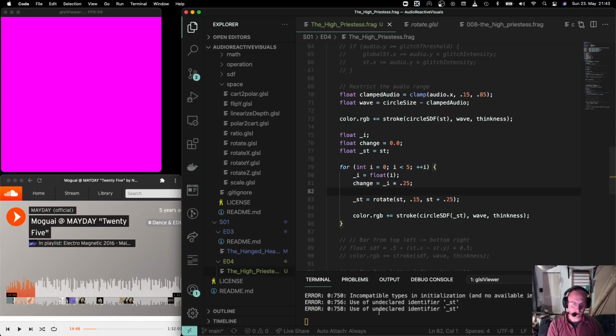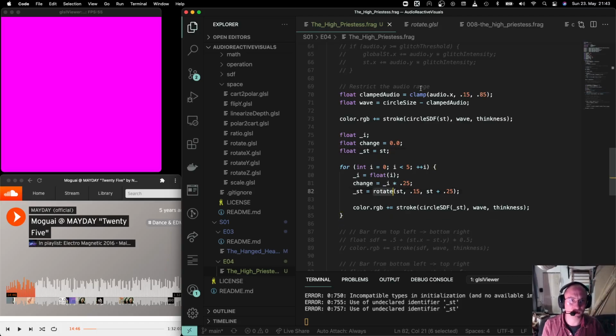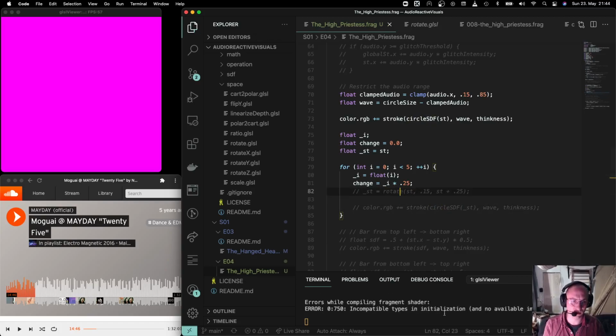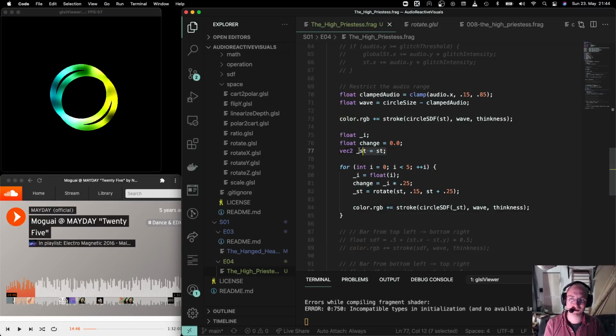Okay, and this is broken now because of use of undeclared identifier. Float ST is over here. The identifier. Oh, is it really the same thing? ST. Oh, I don't see it. What am I doing wrong? Rotate is giving me, yes, a vector 2. So is this broken? And this also incompatible. Oh, yeah, of course. Yeah, vector 2. The classic problem. This would also be something nice, if Visual Studio Code would actually show me that I'm doing something wrong here.